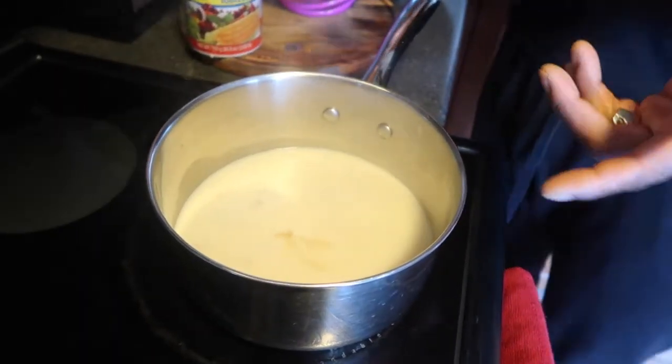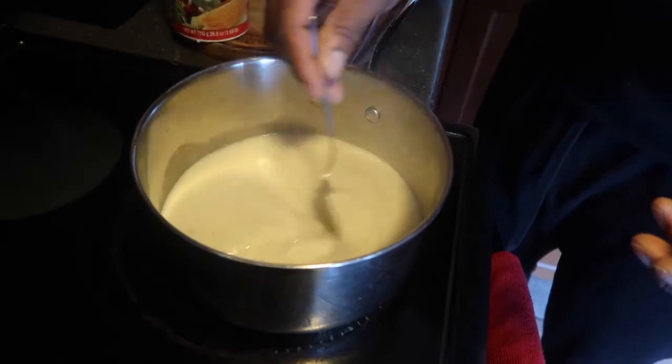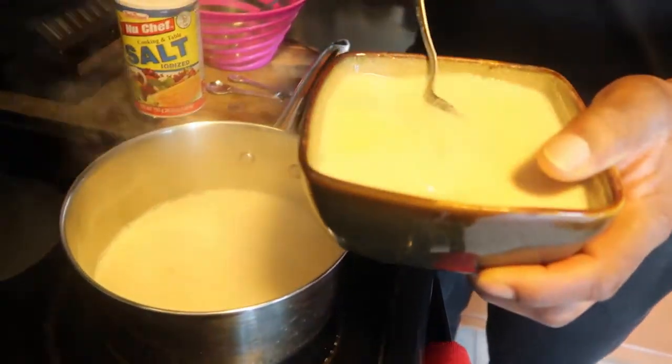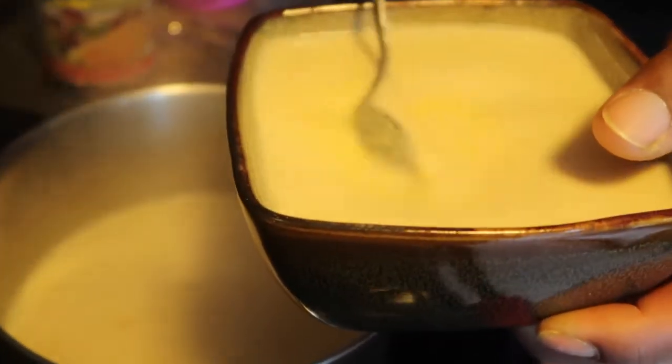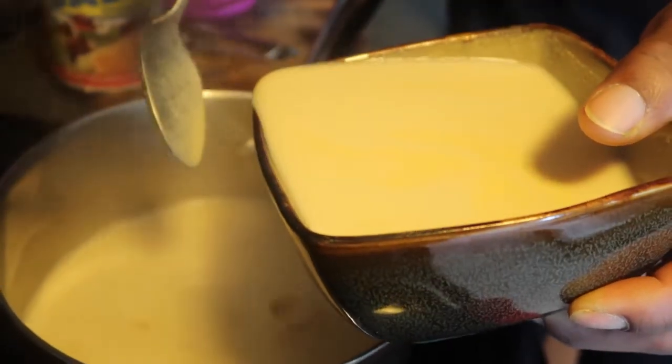Okay, so I've added some vanilla, and now I'm going to add about 1/4 teaspoon of salt just to balance it out. Okay guys, so I have my water flavored. Like I said, I added some salt, a little bit of vanilla extract. So it's smelling good already. So I'm going to just pour this.